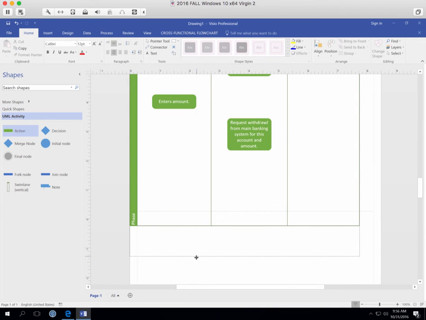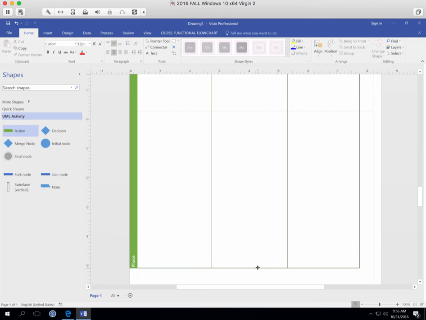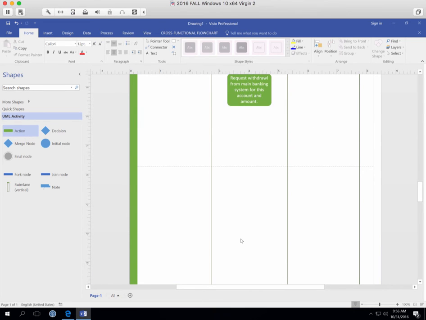So let's keep pulling. One of the things you'll see is a dashed line right here. This is just showing that this form is going to go farther than the first page, so it'll keep track of the pagination. We probably don't want to have a symbol over top of the page break, but other than that, we'll do okay. So we requested withdrawal from the main banking system.